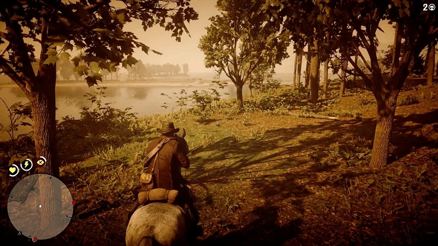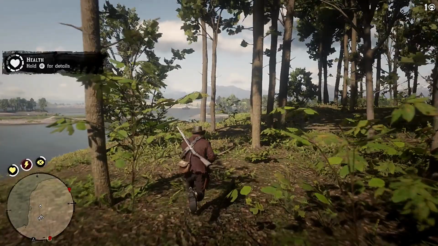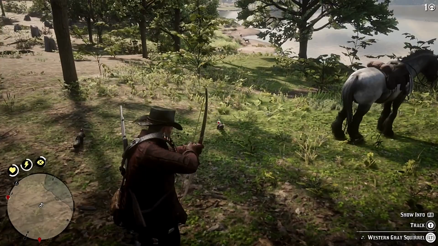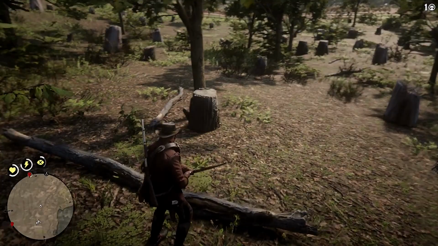Bam! Whoa. Come back here. How is that thing still running? Come back, you're ruining your pelt. I don't want to shoot you again. Western gray squirrel, that one. Black squirrel, that black squirrel still has perfect health. Or perfect pelt.